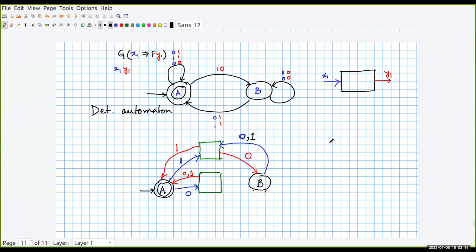So this graph structure that I have drawn here is also called a game graph, or a game arena. And where is this game business coming from? The game business here is that you can now think of this structure as representing a game between the circle player and the square player. So there are two players, circle player and square player. Circle player is the environment. The square player is the system.